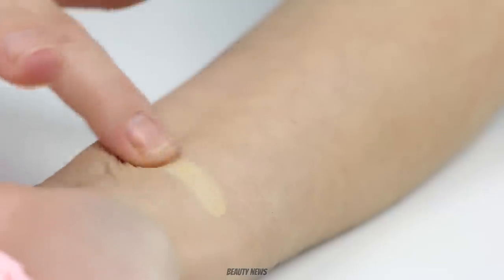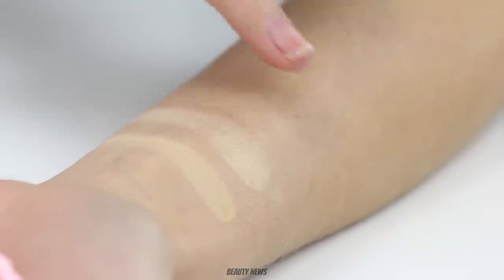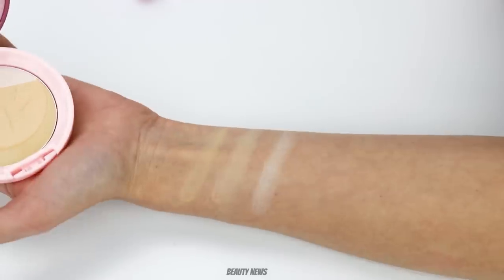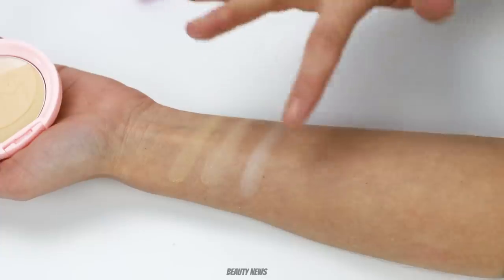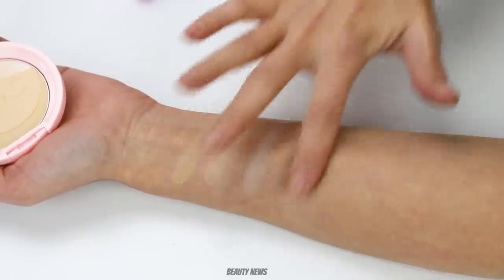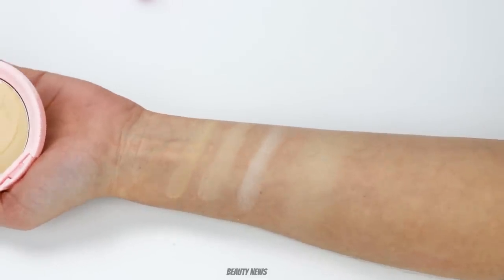With this powder, I swatched each individual shade and then I mixed all of the shades together and swatched it. I would say the sections of the pans are a little bit too small to be super precise with your application, but overall it looked like a pretty standard colour powder. Yeah, it's quite fair, and there's a little section that looks like it's almost shimmery. It doesn't really translate that well on the skin, no. But it does add a little bit of luminosity to the product.